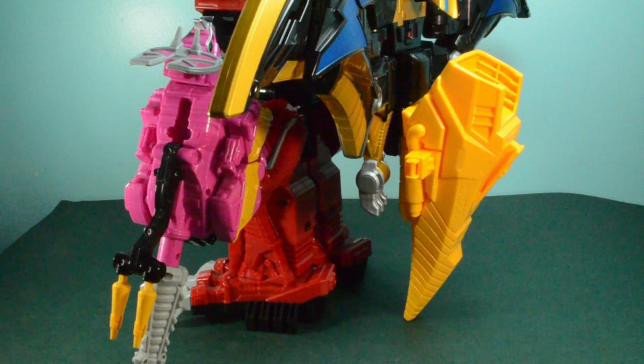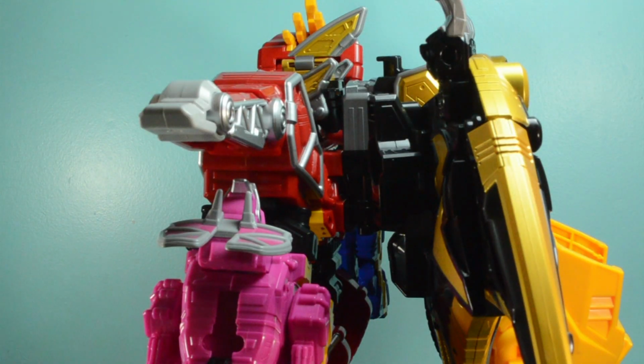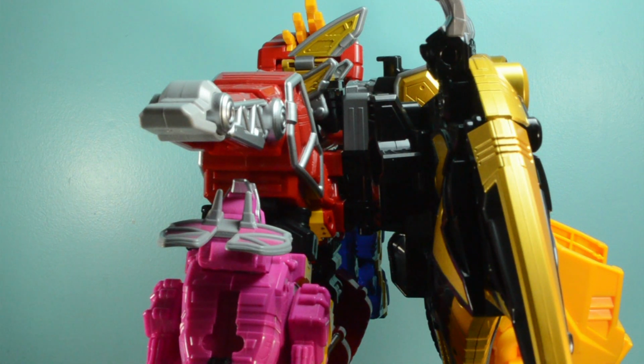But this is the beginning of, you know, we're already starting to combine more and more mechs, and these are pretty big toys, so it makes sense to give these figures a little extra support. I also want to mention that the connection points for Pteragordon onto the Kyoryuger make the on-off switch on the Kyoryuger inaccessible. So if you want the electronics on, you have to have them on from the beginning.